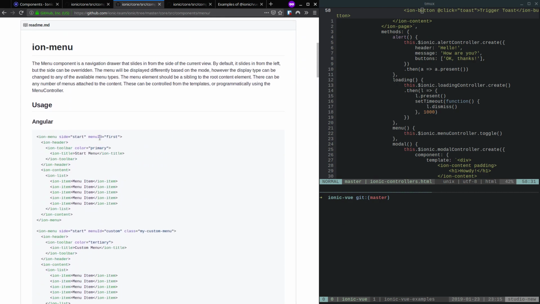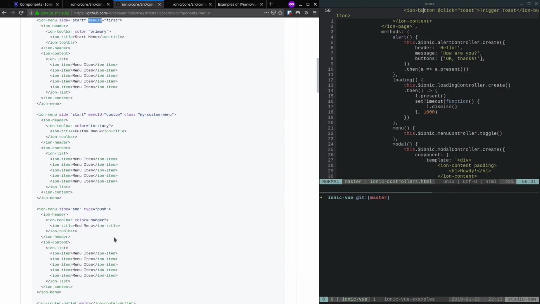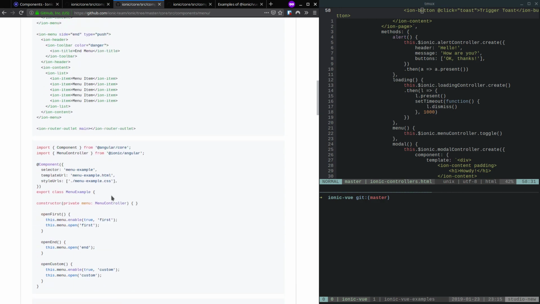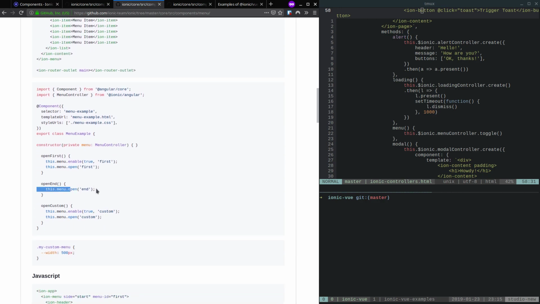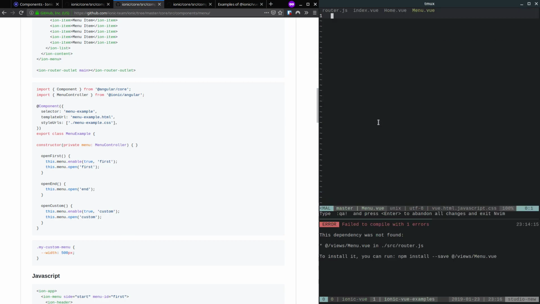Okay, so what they're doing here is they set up menu IDs for each menu. So you can see the menu ID first, then custom. The third one does not have a menu ID, so it's basically your default first one to grab without any parameters here. Nice. So I'm thinking, how should we do it? I can save a bunch of time and not create separate components and just paste them all here, just the way they did.